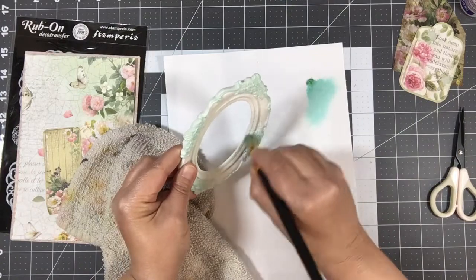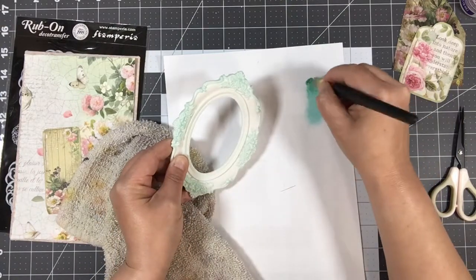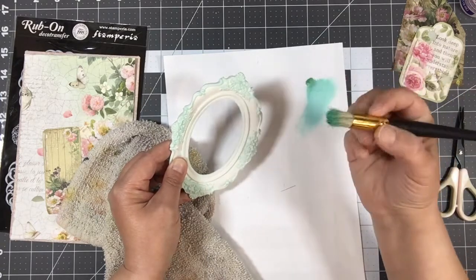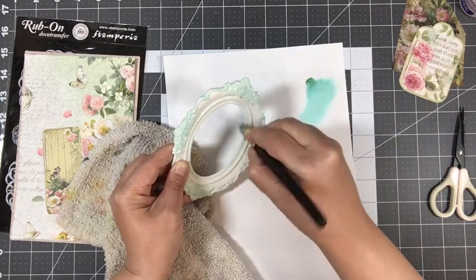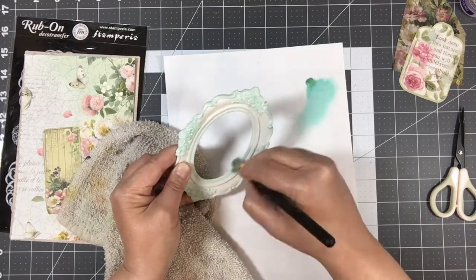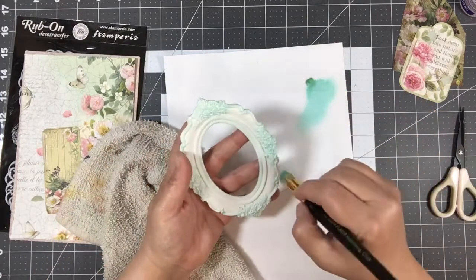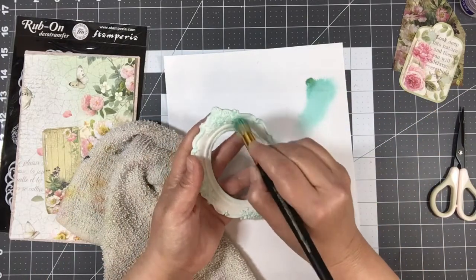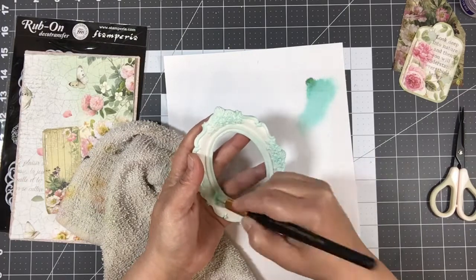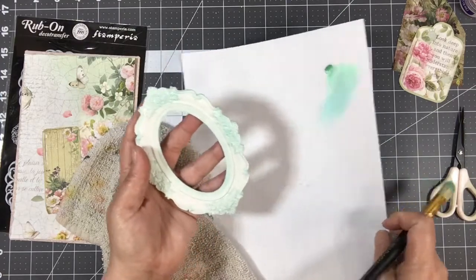Going to try and get a little color on the inside of the frame. I'm brushing most of it off and kind of working it into the brush. You can do this with acrylic paint or watercolor and let it run on there. There's all kinds of different things you can use to add color to these. So I think I'm going to call that good.